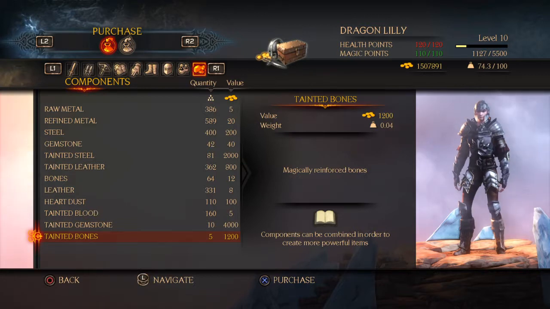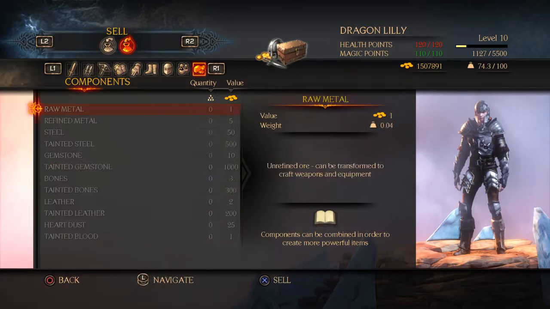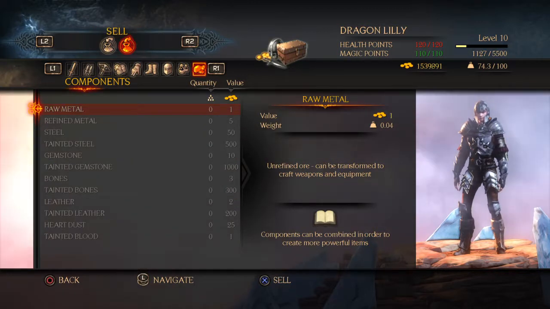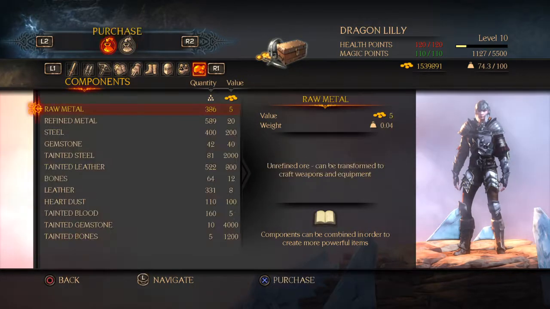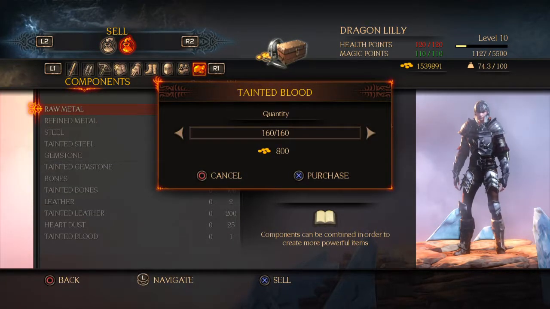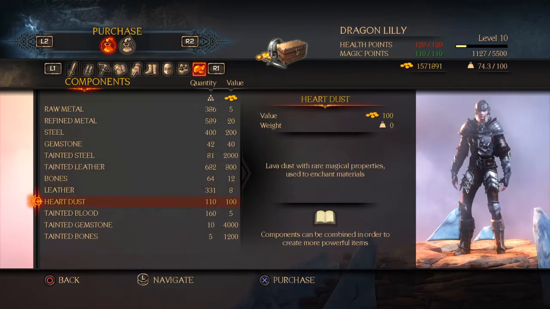So maybe I think that's what's going on with this stuff, is I've got this. Tainted bones. Okay, let's try it. Let's see if it works. No, for some reason it's not doing it. That's really weird. $800. Let's see if it goes up. 39,98, 91. Actually took my money. That's weird.